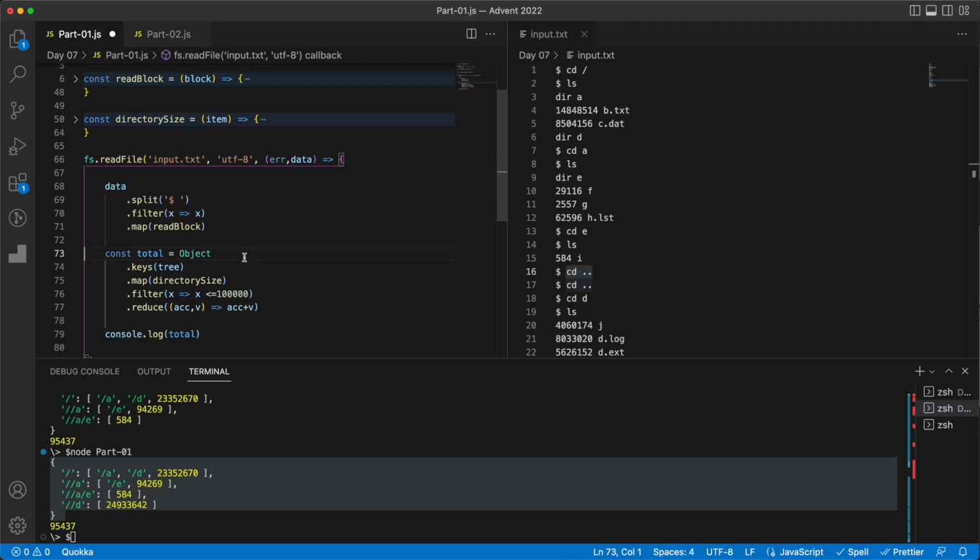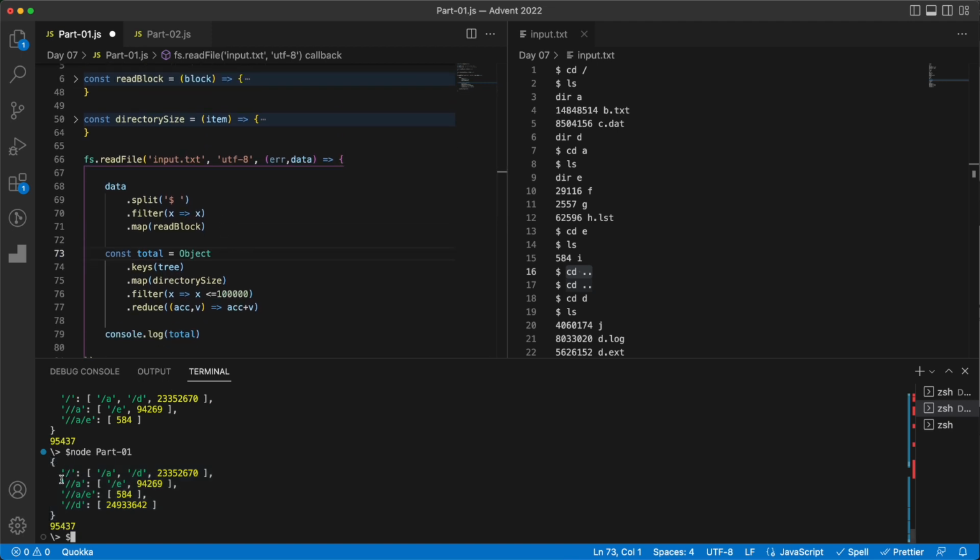The thing is, based on each of these subfolders that we have here, we need to find out what the file size is for this.